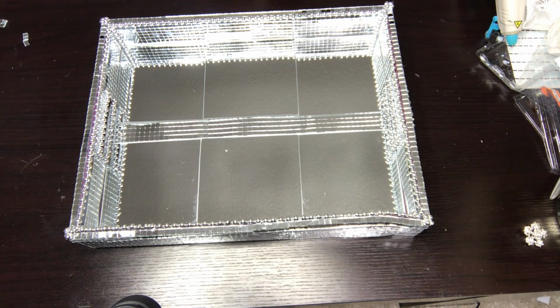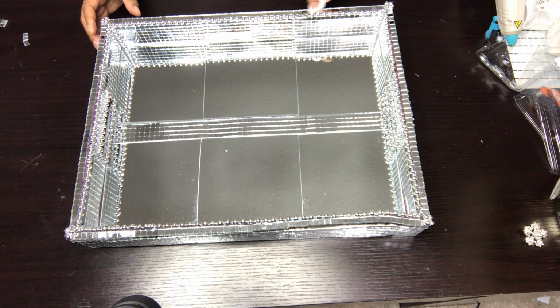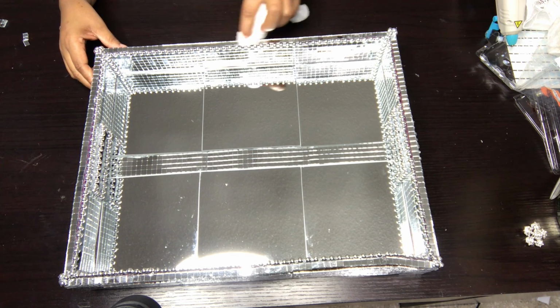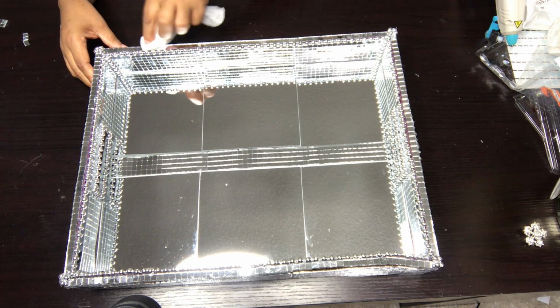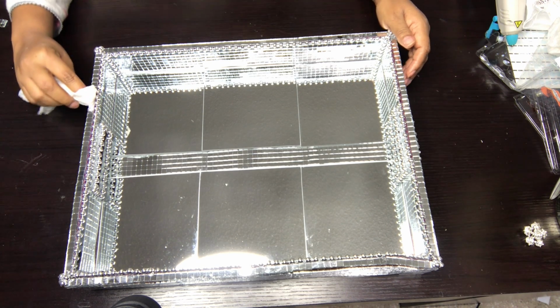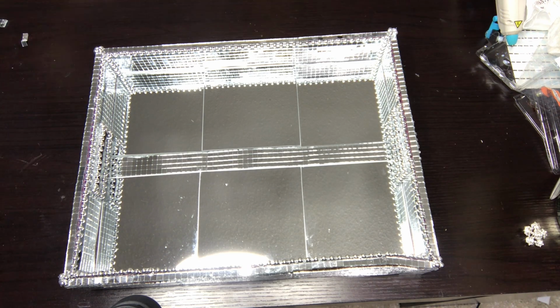Alright penny pinchers, we are at the end. I'm just going to give it a good clean right now using a paper towel that I've dipped in warm water and vinegar. Just give it a good little cleaning. I'm going to do it to all of the tray, including the mirrors on the inside. And when we come back, we will be styling.